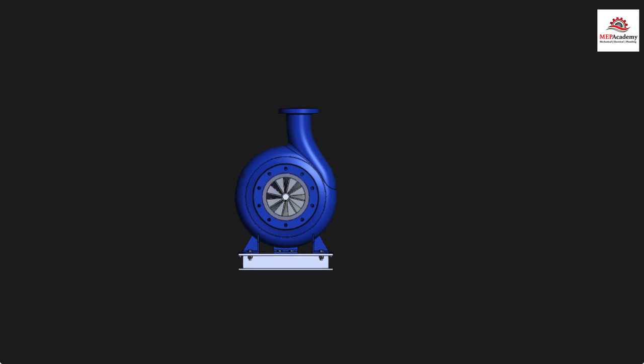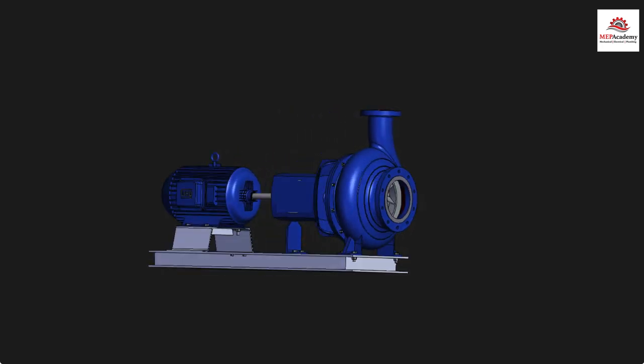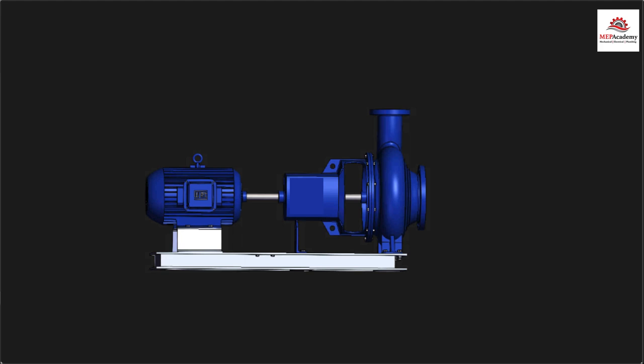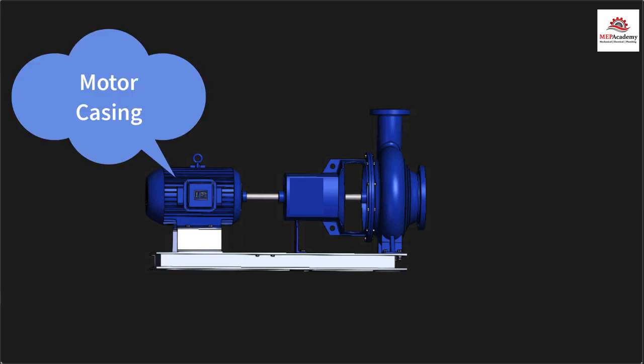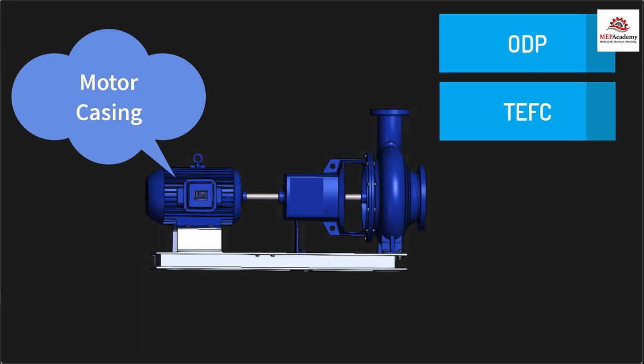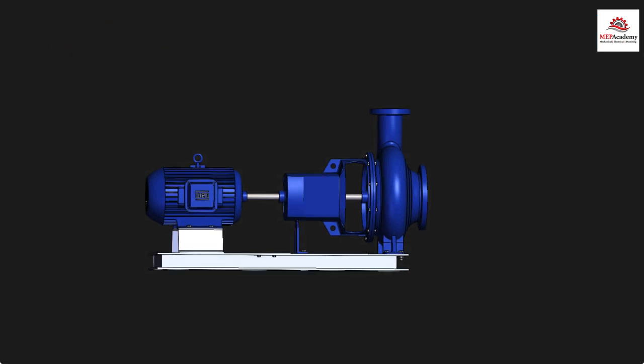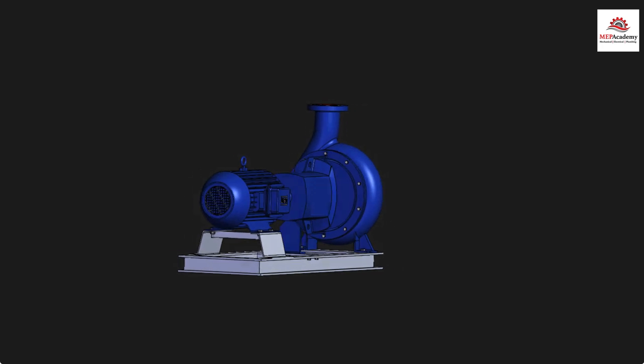Parts of a centrifugal pump. Pumps are relatively a simple piece of equipment when compared to other HVAC equipment. Starting with the motor, we have the motor casing which is rated for various duties such as open drip proof ODP, totally enclosed fan cooled TEFC. Motors can also be inverter duty rated so that a variable frequency drive VFD can vary the speed of the motor to match the load.